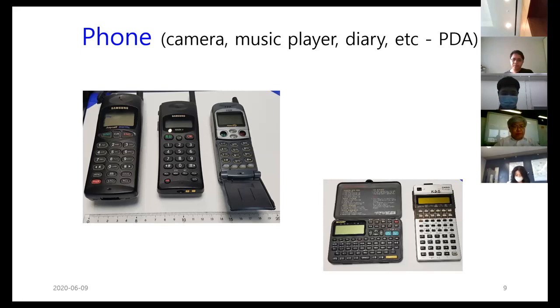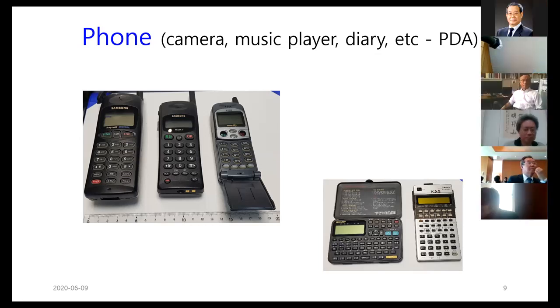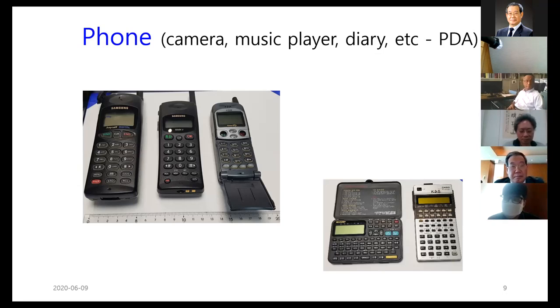The term PDA may be unfamiliar to you. It was some kind of memorizing pad. I put the telephone numbers of my friends, or I used some calendar-like function to memo my things to do or schedule. In the right side of that bottom picture, there is a calculator. It's a little bit bigger than the PDA, but those are the things used about 30 years ago.